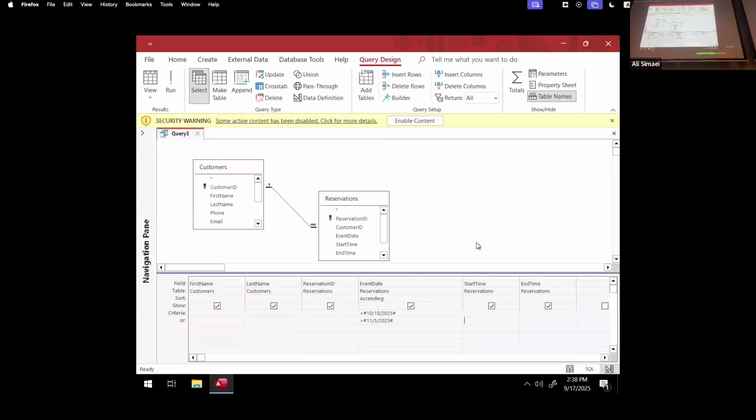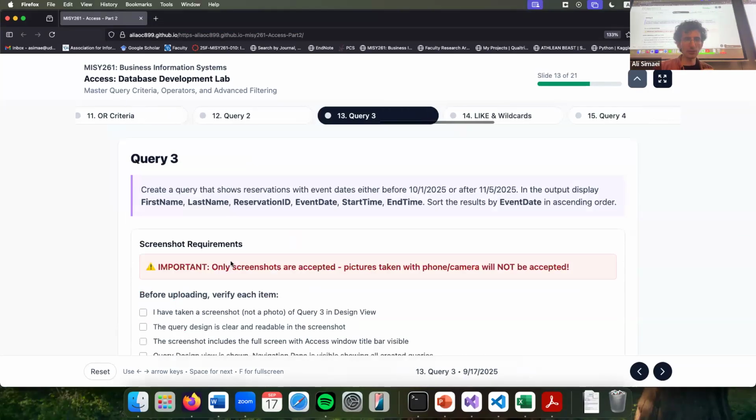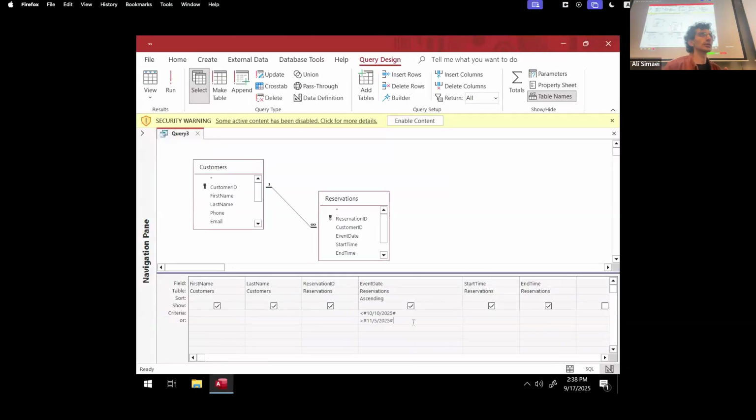This was the query that you worked on: create a query that shows reservations where the event date is before 10/01 or after 11/05. So I made a copy of that query. Okay, so this was the result. This time, the difference is that we want to look for the reservations that are placed within this date range.